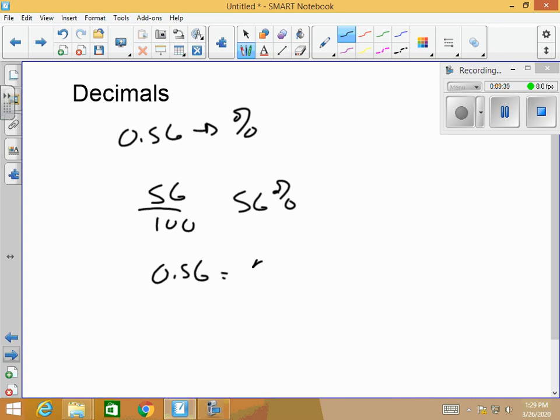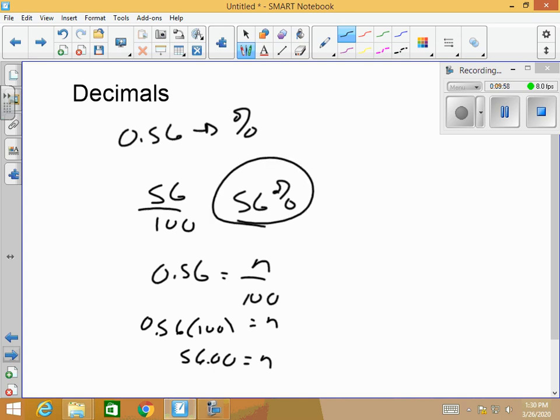Now, yes, if you want, you can take 56 is equal to n over 100, and what you find out is 56/100 times 100 gets me 5600, 2 digits behind, is still 56%. So sometimes the way we recognize things, the more we know about them, the more we can recognize them in different ways, the faster we can come upon the answer.